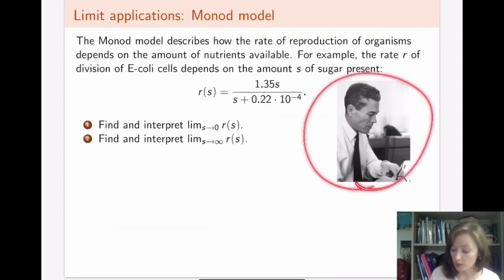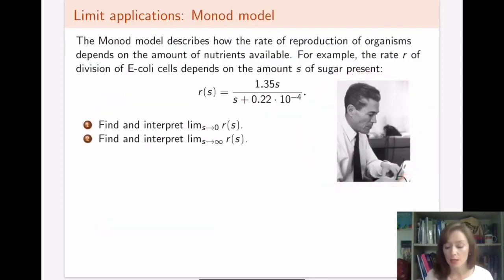Jacques Monod is a French biochemist. He won a Nobel Prize in 1965 in physiology or medicine. He is known for his work on E. coli and how they transport and break down the sugar lactose. He also worked quite a bit on RNA, DNA, and proteins, and for that work, he's known as one of the founders of molecular biology.